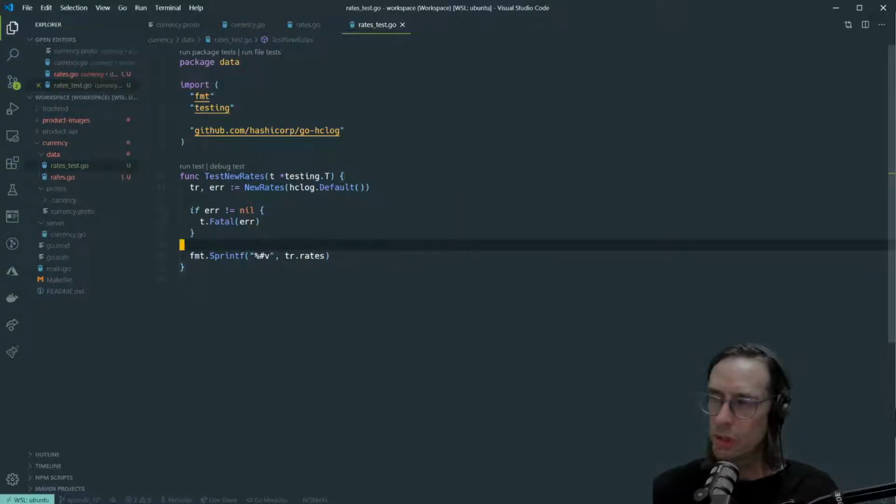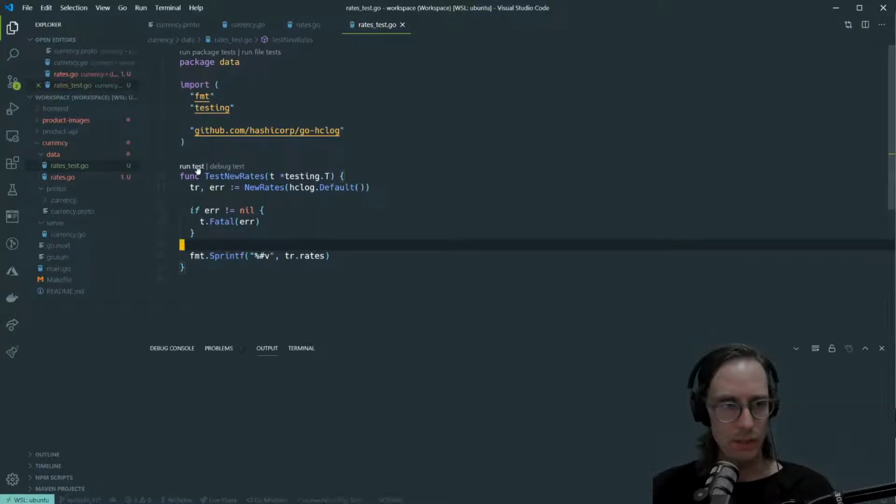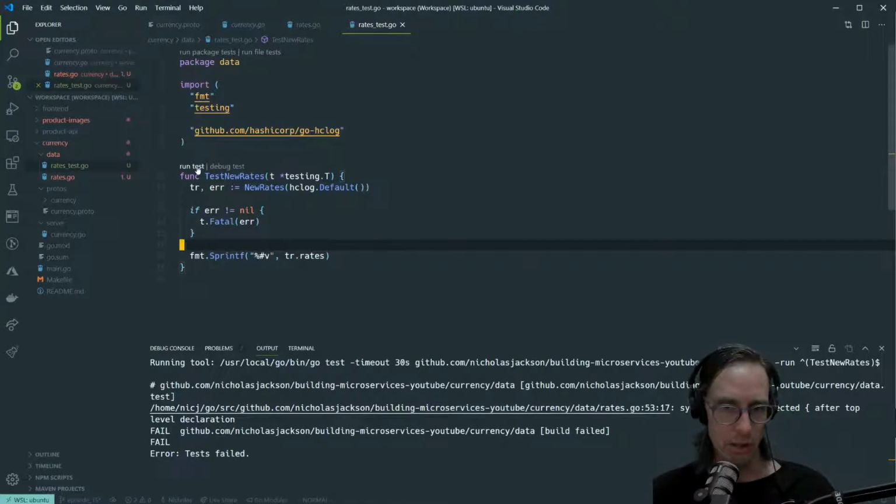So if you're using GoLand, or Visual Studio, or Vim, or anything really, there's a number of different ways you can run tests in Go. You can use the command line. So I can use go test. We're going to look at all that. I just want to show you something quick here, but I kind of like running this. I think this is a really useful thing to do.